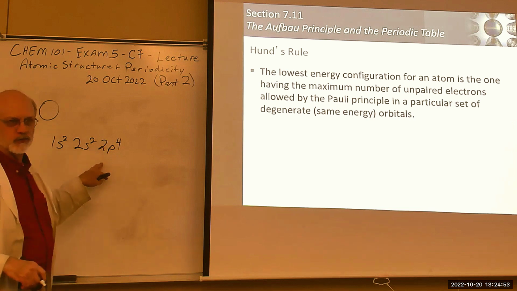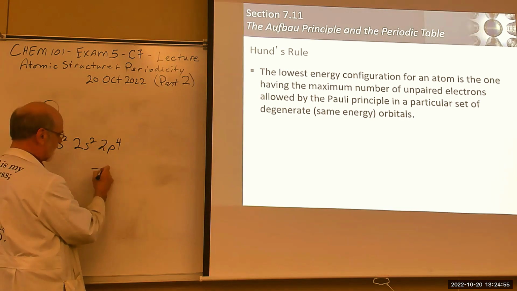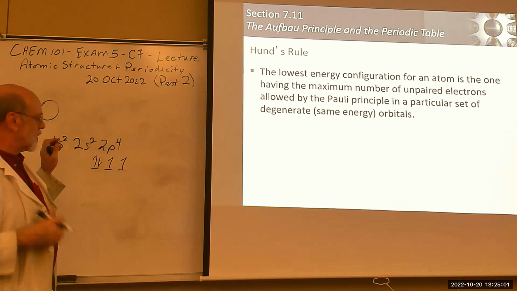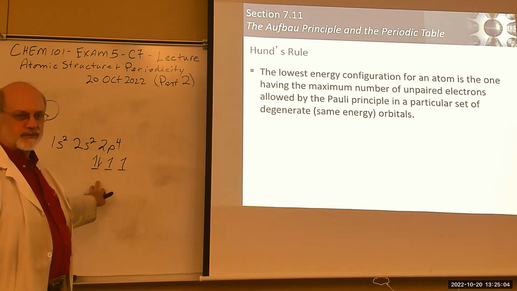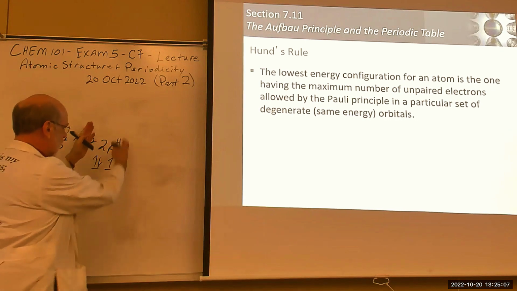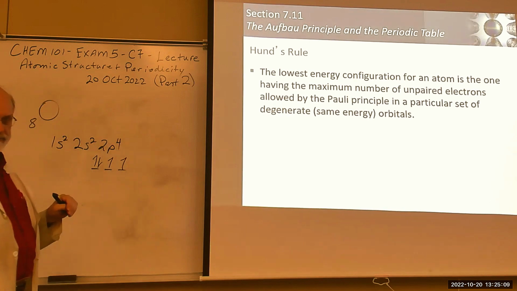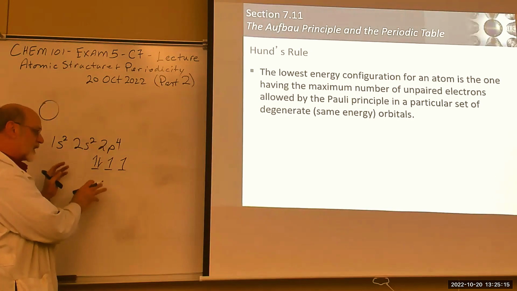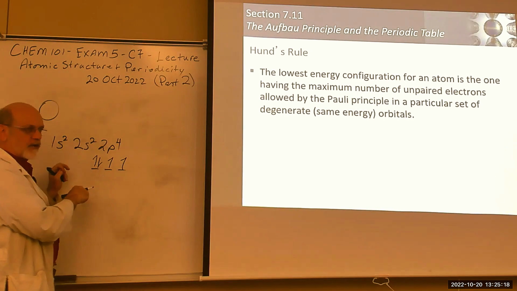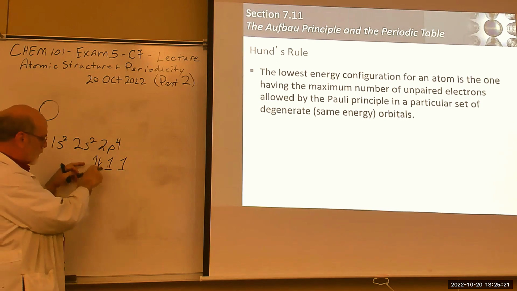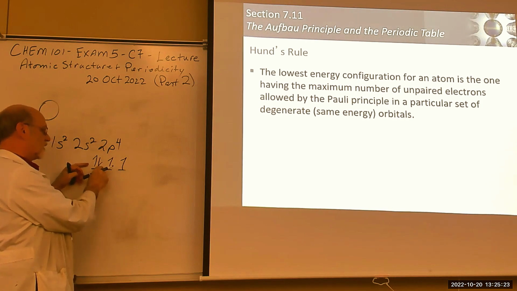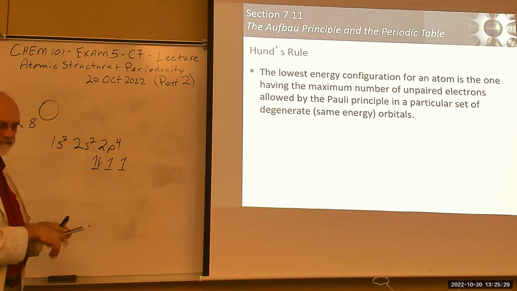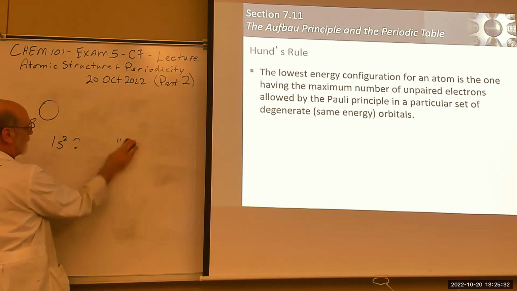Okay, what I just showed you was Hund's rule. Okay, where you do this like that. 1, 2, 3, 4. Hund's rule says you have to have the maximum number of unpaired electrons before you can start pairing within a subshell. And that's simply, you can think of it as if they're in separate shells, then they're not as likely to repel one another. So if you keep them separate until you have to put them together, then you get some repulsion in here, but you get less over here. All right, that's Hund's rule.